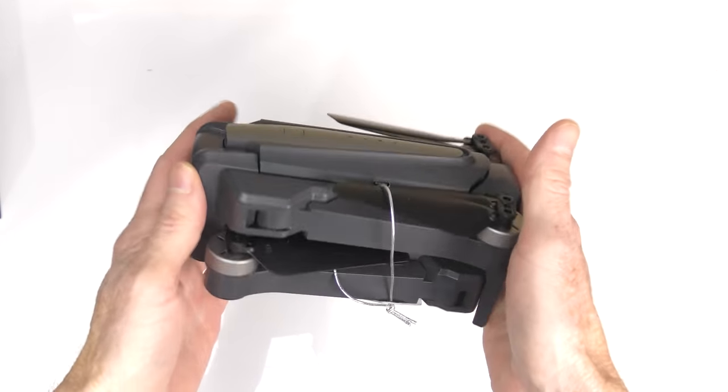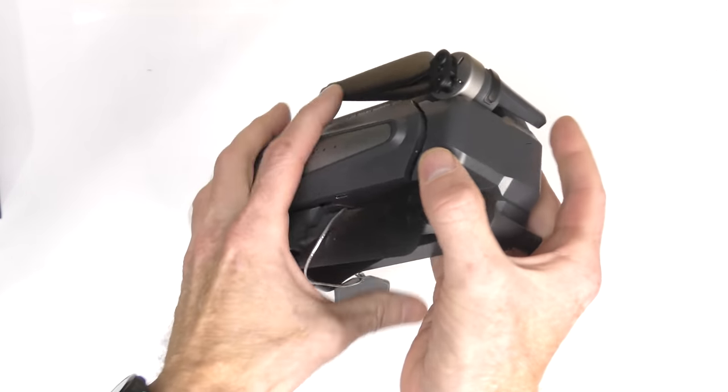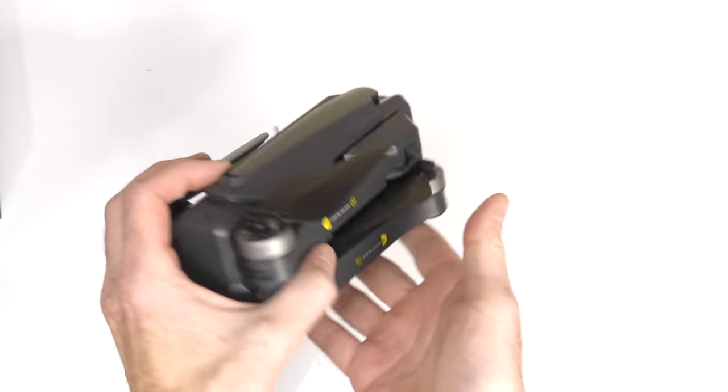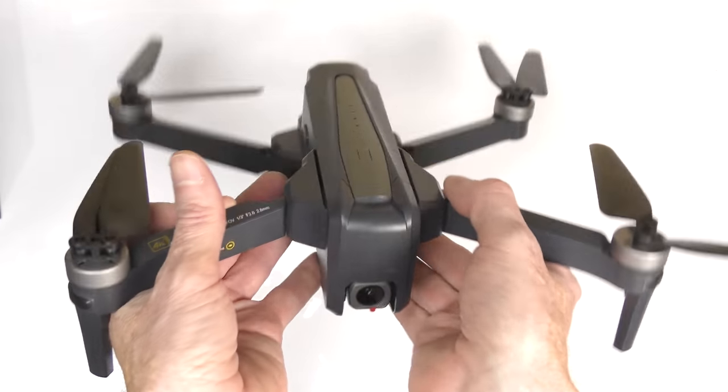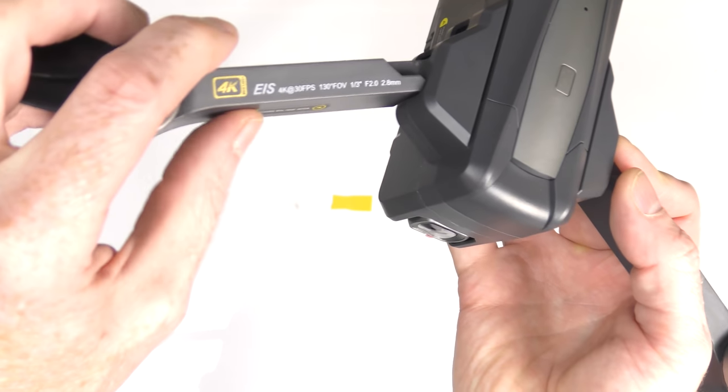First item to take a look at is the drone itself. A little bit of weight to it, and that's because of the battery, but not super, super heavy. So let's unfold it and see how everything looks. There we go. It's fully unfolded, and it looks like that. Not too bad. And they even put some writing on the arm here. I guess they're pretty proud of it.